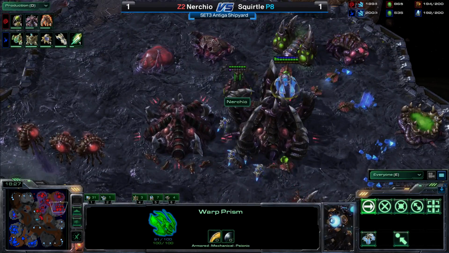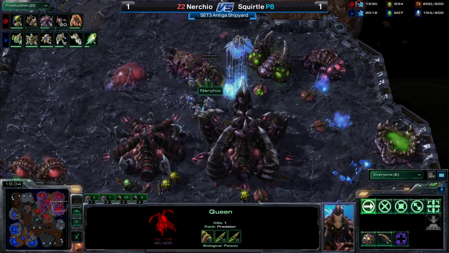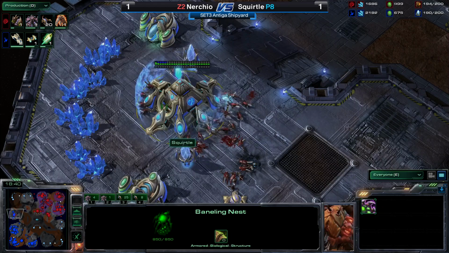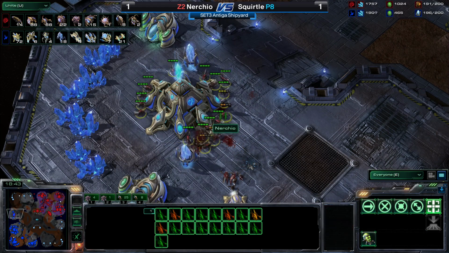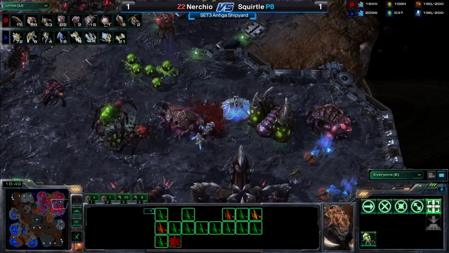Okay, Warp Prism harass. Yeah, some nice harassment going down. Of course, his slow army is going to have a hard time. He is hitting that 4th base of Squirtle. Definitely something that he's going to want to take out. The Broodlord's moving back ever so slowly. It looks like the 4th will end up falling here. Too bad for Squirtle. That would have been really powerful to have that 4th up now.